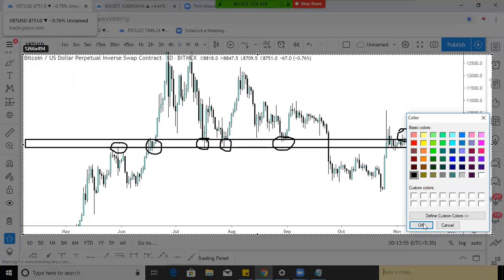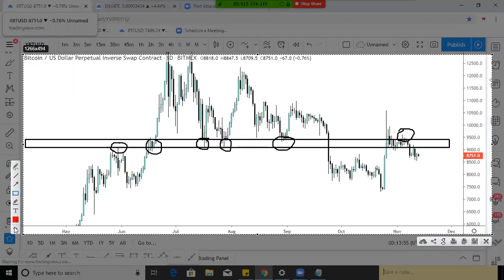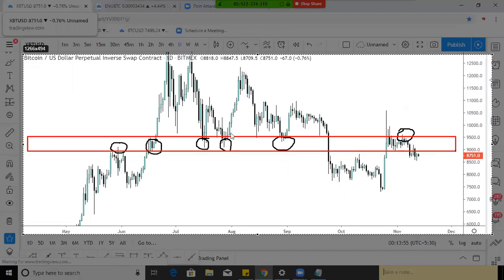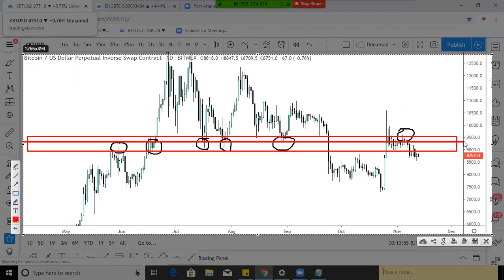Let me just change it. So this level actually comes into a particular range. What I would consider this range as a good support and resistance area, and I will be working on it. And as I told you, with experience, you will find a particular line, and that particular line may come as 9150. So this is how I found out my support and resistance area.